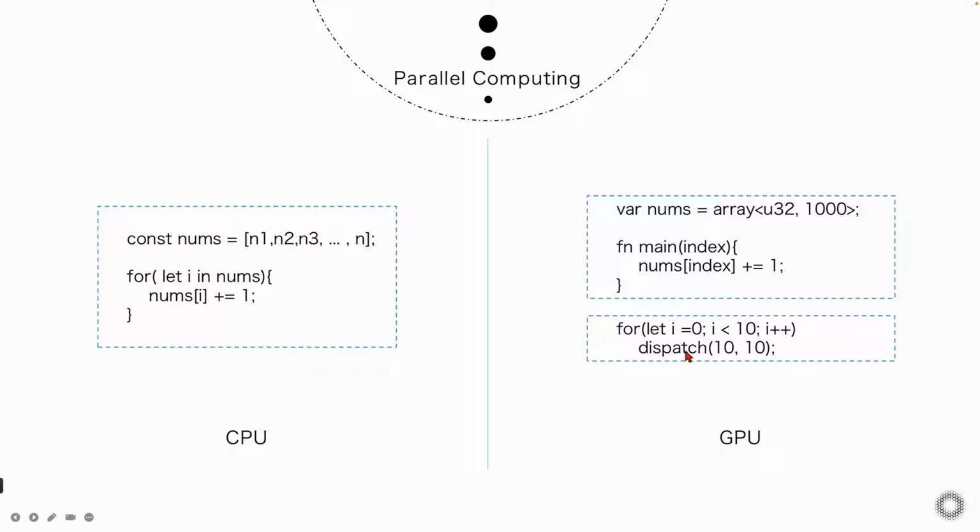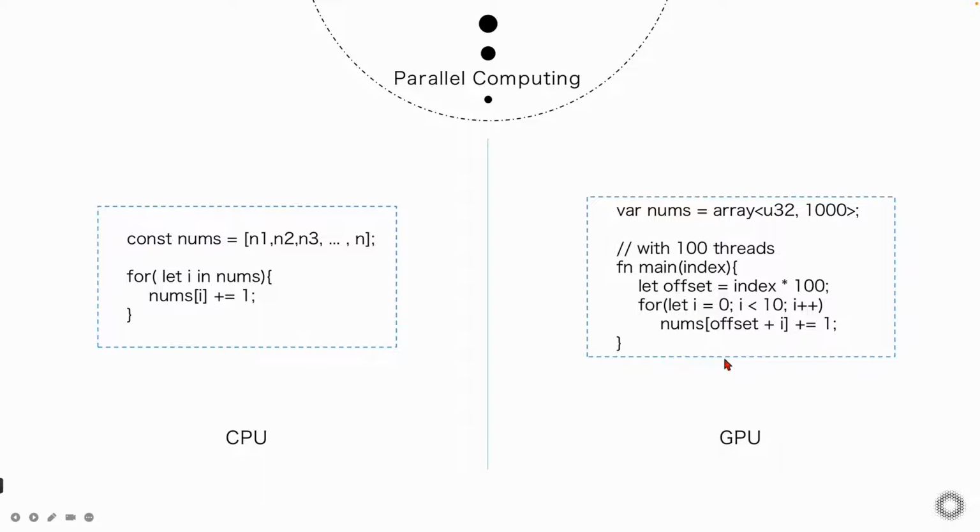The first approach is simpler. We can use the logic of the CPU and add a for loop. That is, we do the serial cycle 10 times. The advantage of this is we don't have to change the logic. The disadvantage is that it depends on the CPU to drive the for loop. Essentially, a GPU program can execute many times in series, but every time we have to wait for the last one to finish. Besides, it requires frequent communication between the CPU and GPU, and it is not recommended.